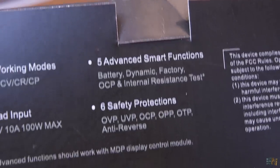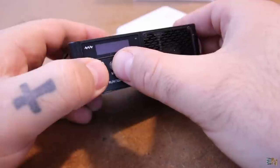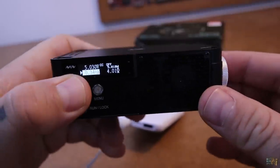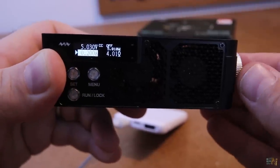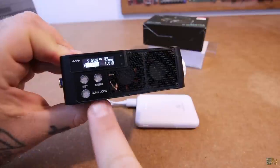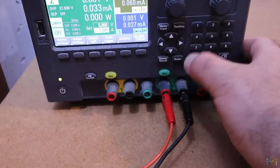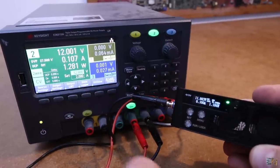As an additional feature, it can also measure battery capacity. I use a USB cable and power on the electronic load. Press the SET and MENU button at the same time to power it on. By pressing the SET button, you can cycle between the modes. Let's test constant current mode — I use the knob on the side to adjust the value. If you press and hold the SET button while using the knob, the values change a lot faster. Let's set it to a constant current of 100mA. Press the RUN button and the fans inside start up at a very low speed because the temperature is still low and no power is connected yet. I set my power supply to 12V, connect it to the electronic load, press RUN — and there you go, exactly 100mA are now passing through the load.